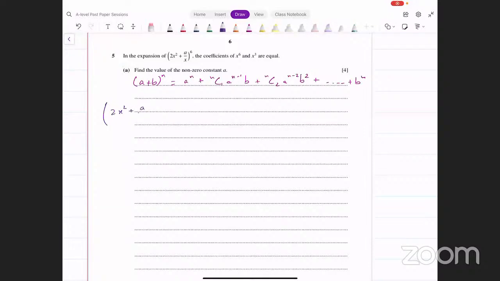(2x squared plus a over x) whole raised to power 6. A की जगह पे we've got 2x squared, and in place of b we've got a over x, and in place of n we've got 6. ये values बस formula के अंदर input कर देनी है. A raised to power n, that means (2x squared) whole raised to power 6. That's the first term. Plus nc1, that's 6c1. A is (2x squared) whole raised to power, अब power आपकी कम होती जाएगी इसकी, 5 into b की जगह पे क्या रखा हुआ है हमारे पास? a over x. So you've got a over x here.